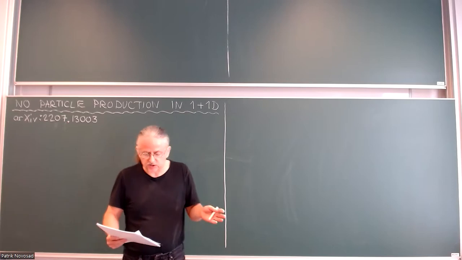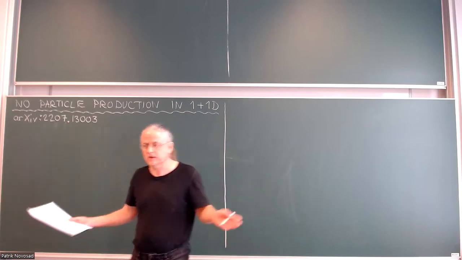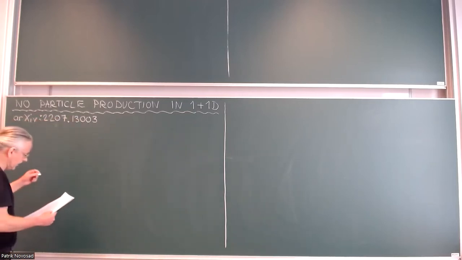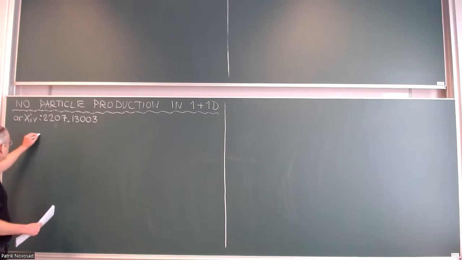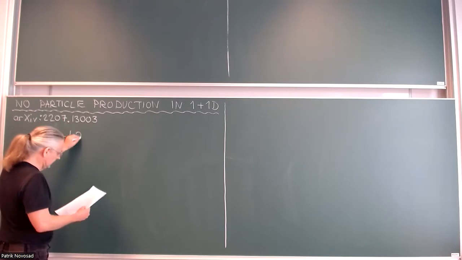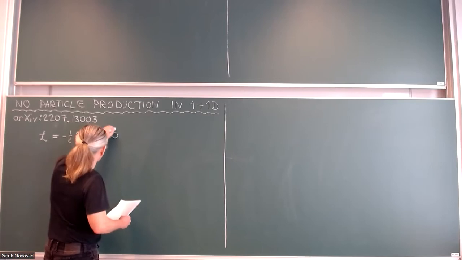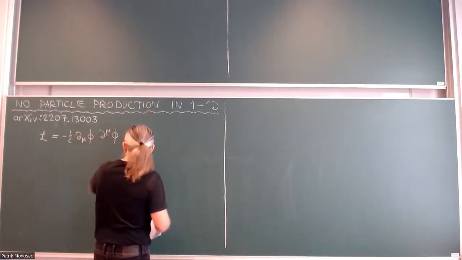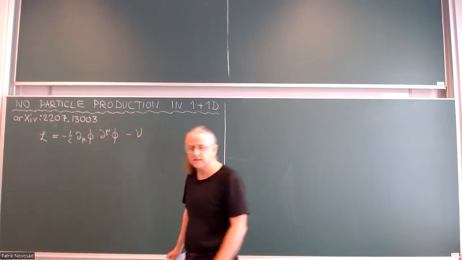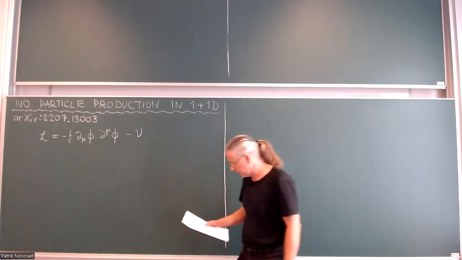I think it will be more clear if I write down a Lagrangian so you know what theory I'm talking about. So let me start with that, and then hopefully it becomes a little bit more clear. We start with the Lagrangian, half ∂φ ∂φ minus a potential. I should say Lagrangian density, and then it's the potential density. And it's in 2 dimensions, or 1 plus 1.